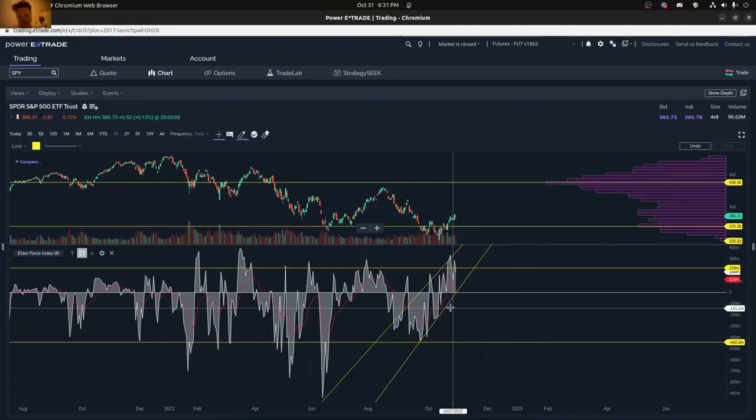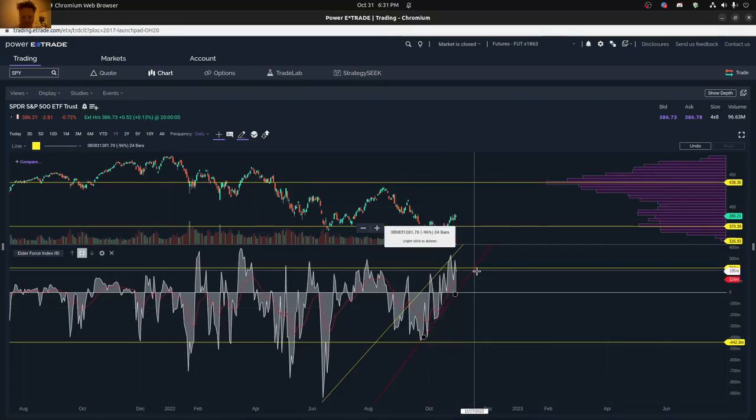Now that can also be drawn on the indicator for the force index, and you can kind of see here. Once it gets past the 17th, we'll know for sure whether or not we actually are going to break this level or not, right? And we're kind of halfway. By the time we get to be halfway between that, we should know for certain. So it's perhaps at the end of this week, right?